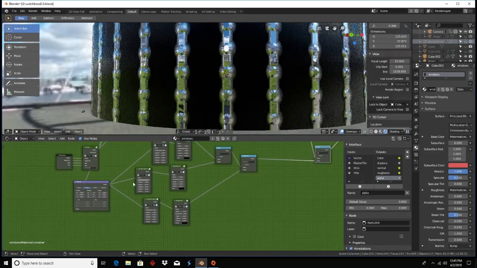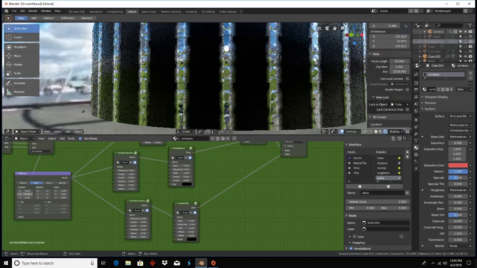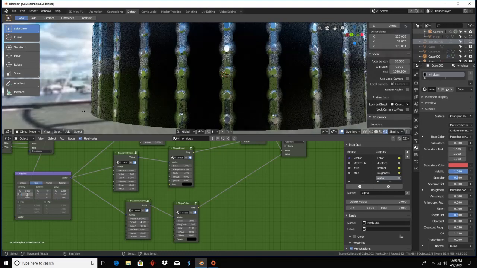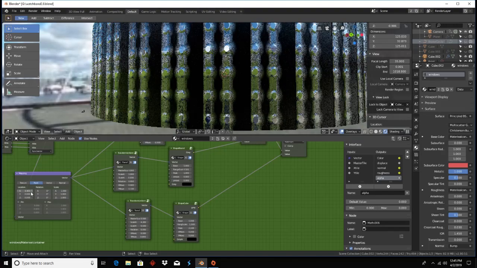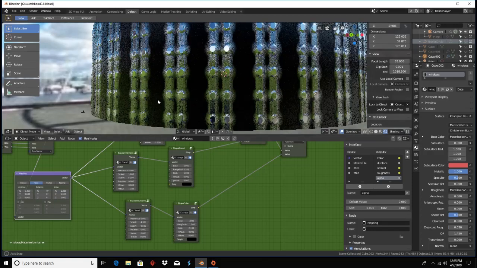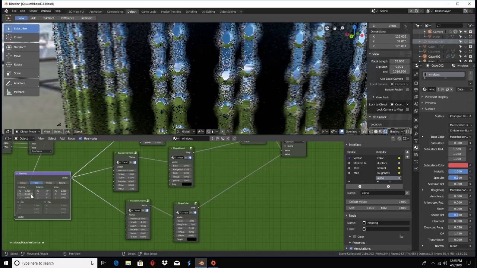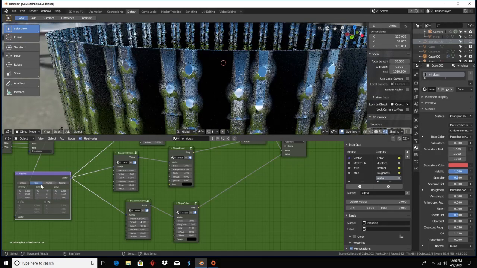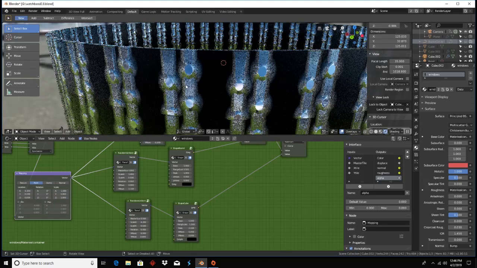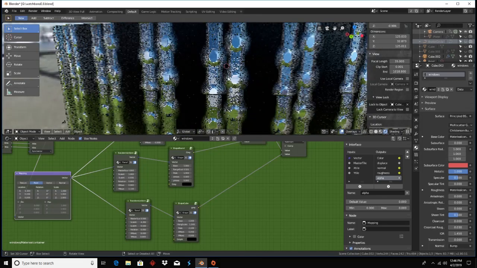I have my basic pattern. If I offset this, the X, my tiling's becoming a problem.